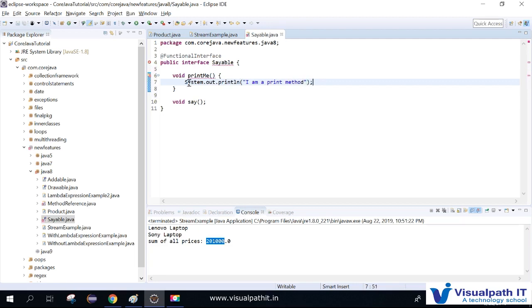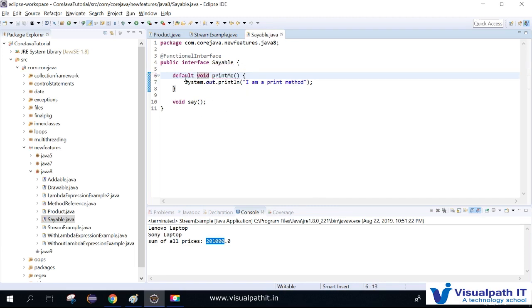So before Java 8, if you write any method within an interface with the implementation, then it will actually throw an error saying this is not an abstract method. An abstract method will not contain a body. But in Java 8, they introduced that you can write implementation for n number of methods, but make sure these methods are default methods. For that, you have to prefix with the default keyword.